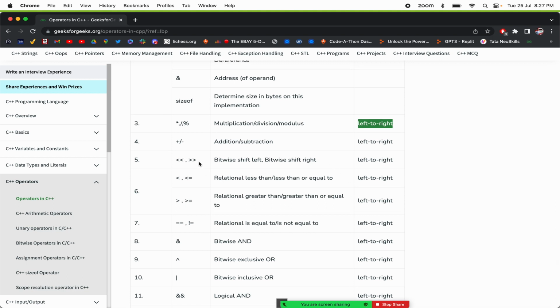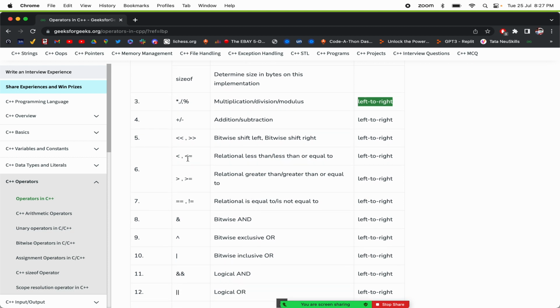If you have both left shift and right shift operators in the same statement, whichever operator comes first from the left will get executed first. So if you use the left shift operator first and then the right shift operator, or the right shift first and then the left shift, it will execute from left to right.